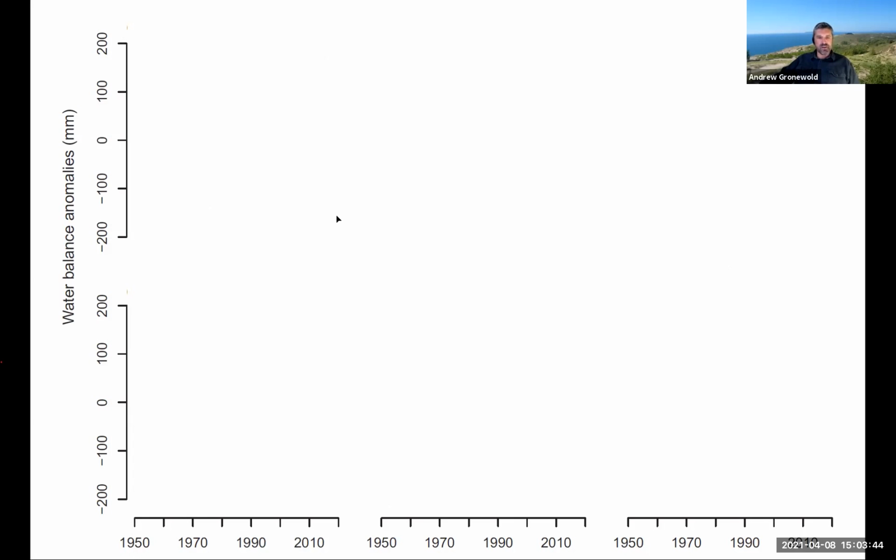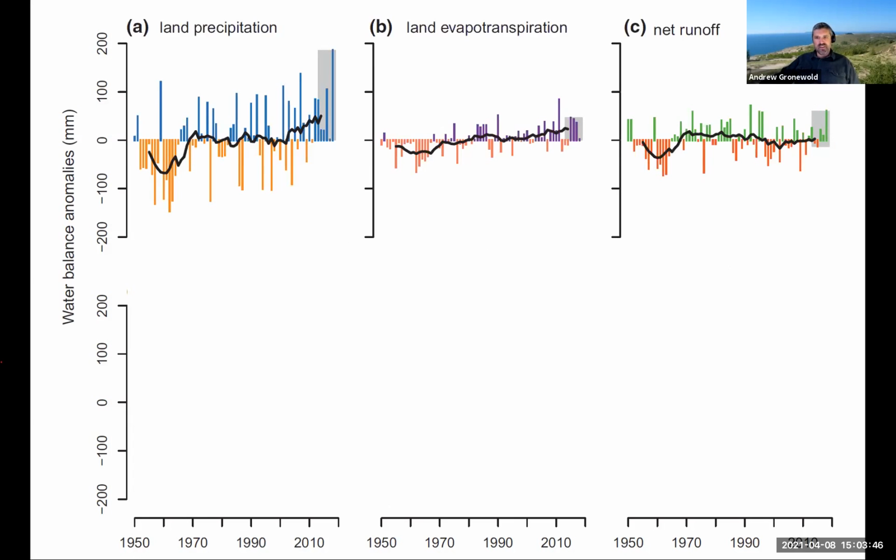So the first data sets I want to show you on the top here correspond with the land surface. The first is what's happening over the land surface with precipitation, and then with water being lost off of the land surface through evapotranspiration, and then really here the net amount of water that eventually makes its way through either the surface or subsurface as runoff. I'm using this same coloring scheme where the colors represent either years above or below average. So what I want to point out here is first that precipitation on the land surface has been going up over time.